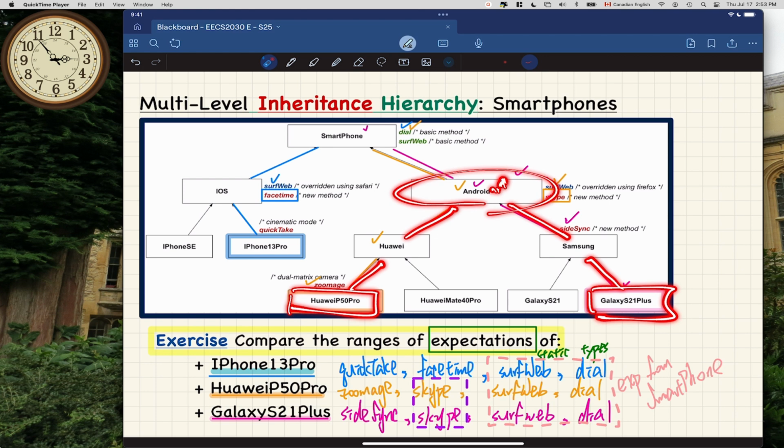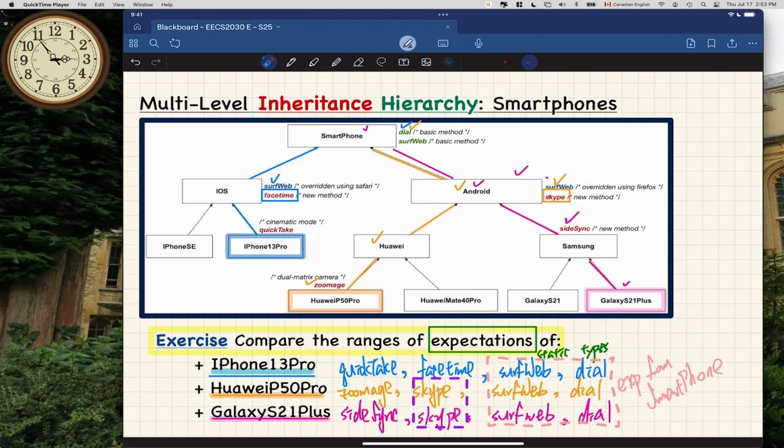That one there has the Skype. But the iPhone 13 Pro, if you go bottom up, you're not going to reach the Android. So they are not under the same common ancestor, right? So that's why. All right, so for that one there, I'm going to put it right here. So this will be the expectation from Android.